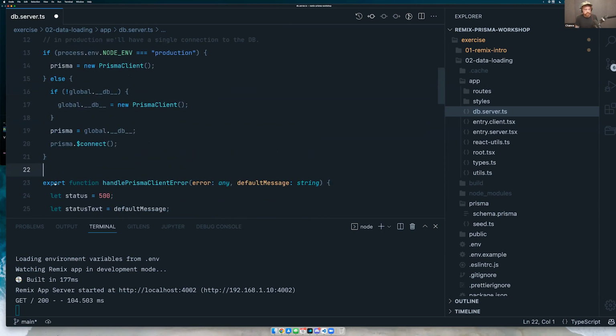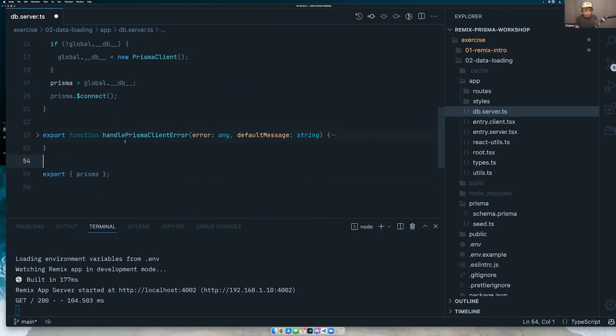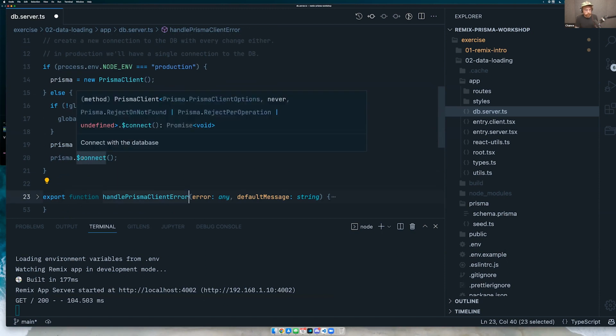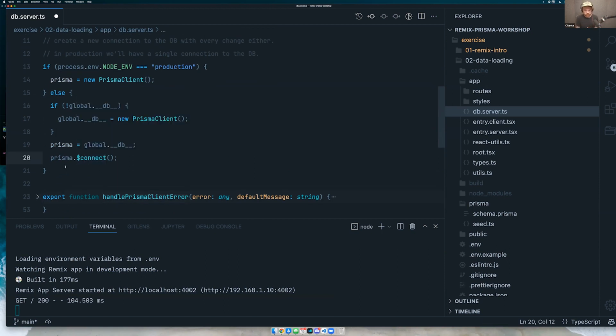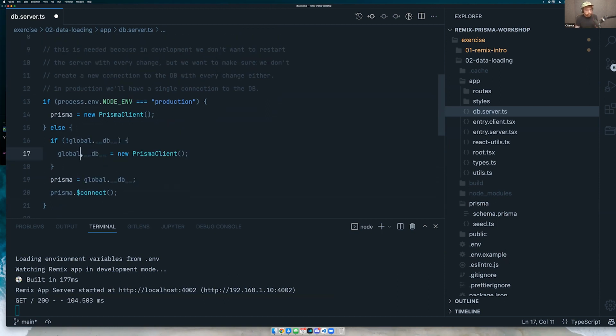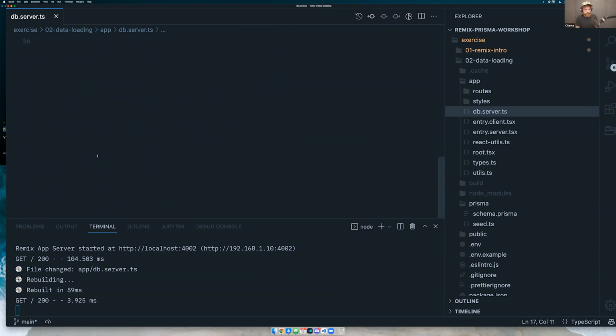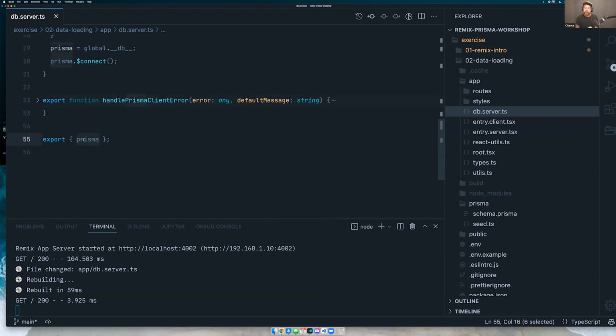And then I've got this function, which we don't need to worry about. This is a Prisma client error handler that I wrote. Prisma will give you specific error messages that we can use to generate our response codes accordingly. So we've instantiated Prisma client, we've exported it, and now we can use this anywhere in our code.